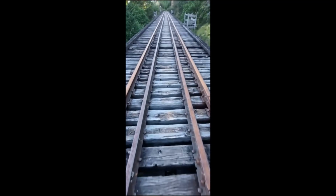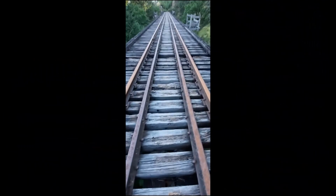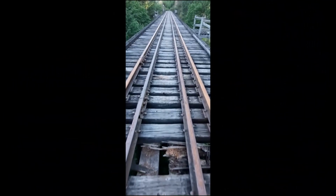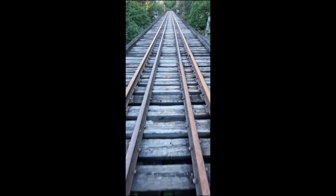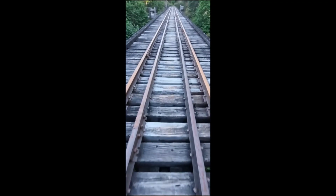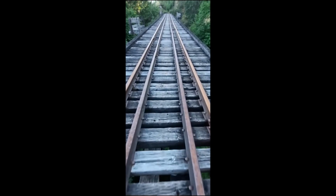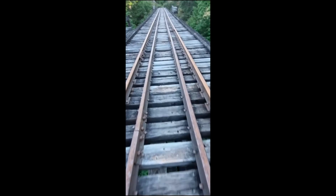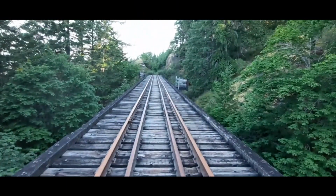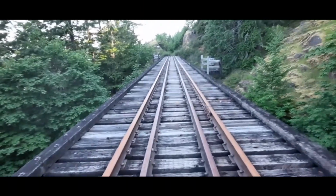This trestle deck is in poor shape. It would be a whole lot worse off if there was a lot more recreational traffic, like ATVs, motorbikes, side-by-sides, chewing it up. Not that there isn't here, but it's just not to the same extent, perhaps, as happened at Cameron Lake. But this one's on its way in terms of the ties. At the far end of the trestle is a nice little creek, which I'm assuming is going to be dry.